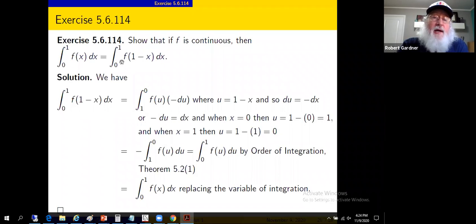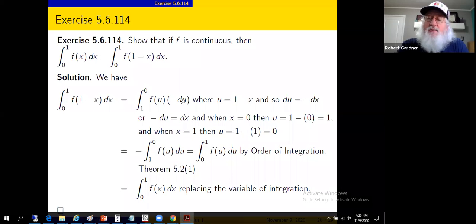So let's take this one on the right, integral from 0 to 1 f of 1 minus x dx. And I want to let u be this thing inside. I want to see an f of something, right? And I'm going to try to change that something into what we've got on the other side of the equation. So I'm kind of stuck letting u equal 1 minus x, in which case du will be negative dx. So computed with differentials, take the negative to the other side. If you like, dx itself becomes a negative du. So the 1 minus x has become a u. Dx has become a negative du.